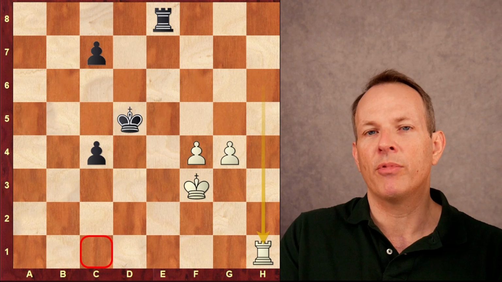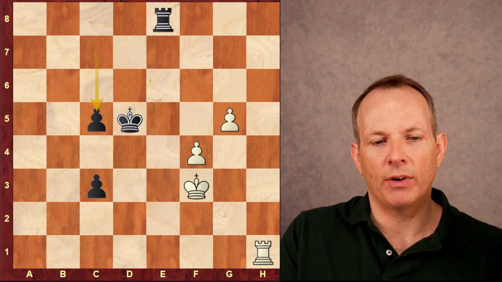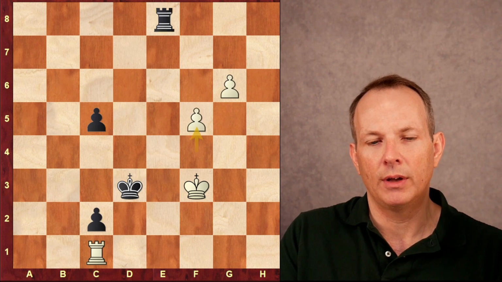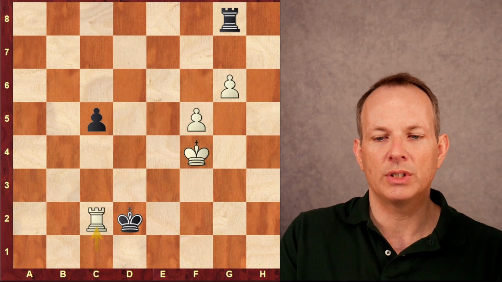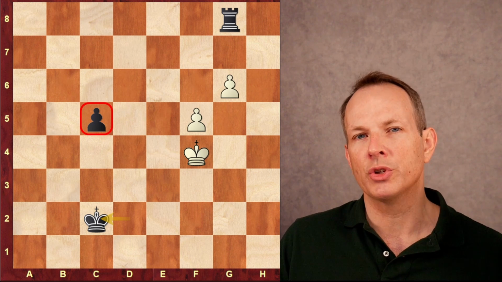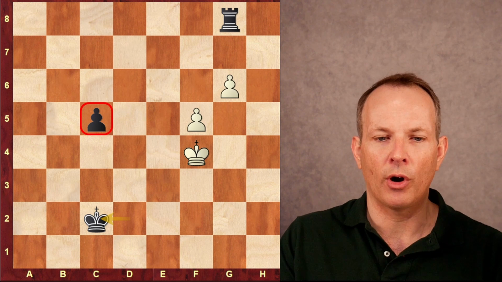So basically we get the same thing, but he's down a tempo now. c3, g5, c5, rook d1, king c4, g6, c2, rook c1, king d3, f5, rook to g8, king f4, king to d2, rook to c2 check, king c2. So it's the same as the other variation, except now this pawn is one square up. And that makes all the difference between a win and a draw.